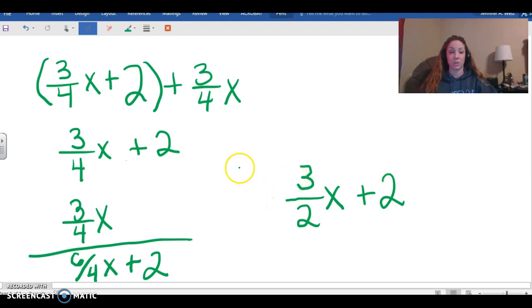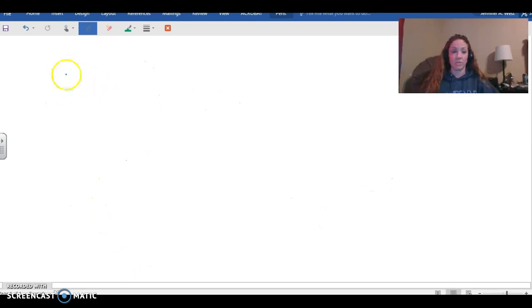And that is as far as we can simplify that one. All right, here's a couple of them for you to do in your notes. I have 3 problems for you to do. One of them's a little tricky because you might not actually be able to simplify anything. So you'll have to keep your eyes open for that one.